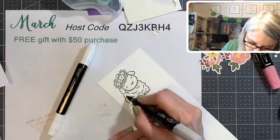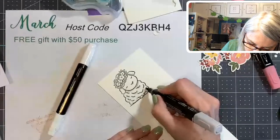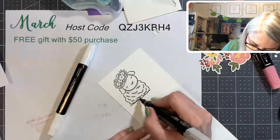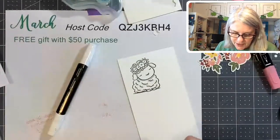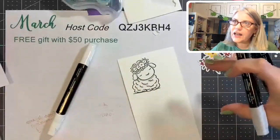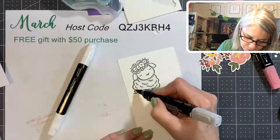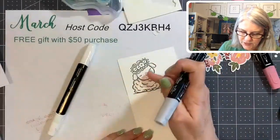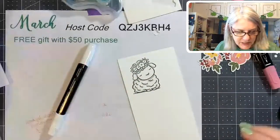Then where all these tufts of fur are, wool. Little lambs, they don't have fur, they have wool. And of course on the bottom of his body, there's always shadow. Okay. So that's a lot of good shadowing there. Now, and where the ear lays across the body there's going to be some shadowing there. And if the sunlight is coming in this way, the back of the body is going to have some shadowing, all right? Okay, so this side is light and this side is shadowed. This side is light, the face is light, but the face shadows the ears, and that bouquet on the tuft of his little head is all shadowed.